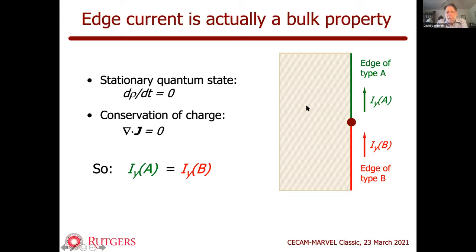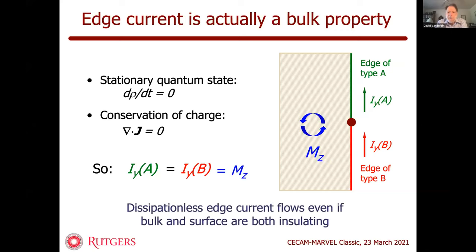So suppose I have a two-dimensional system here. This gray area is the bulk of the crystal. It has some orbital magnetization, and so there are edge currents flowing along the edge. If the edge current in region A is different from region B, because I somehow terminated this edge A differently, or added some adatoms to edge A or whatever, then I would have a charge accumulation at this point. And that's not possible. I'm talking about a system in its ground state, and a ground state is a stationary state, and the divergence of the current has to be zero everywhere in a stationary state. So both of these currents, I_A and I_B, are nothing other than M_z. They're really slaved directly to the bulk magnetization.